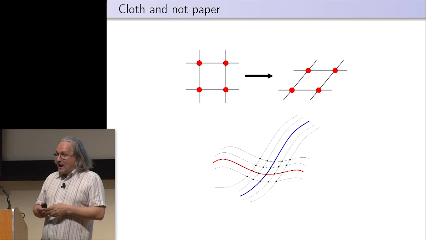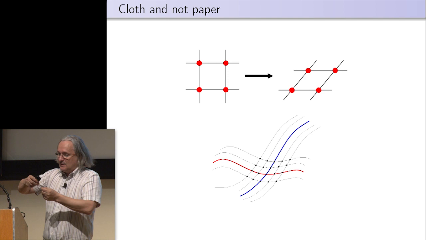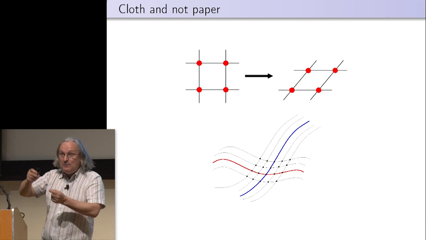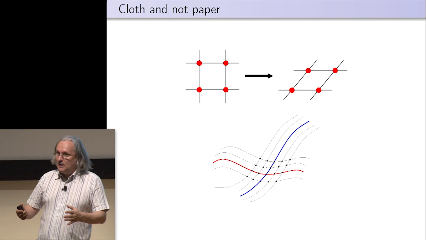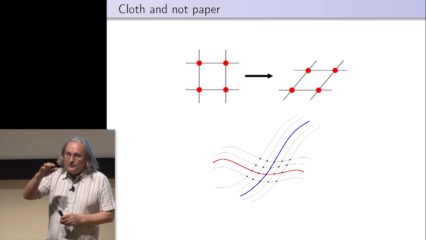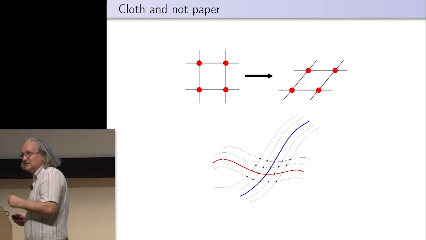After the deformation, there is no reason that the perpendicular threads stay perpendicular. But if you assume that the threads are inextendable, then it is clear that the length will be preserved along the threads, but the angle has no necessity to be preserved. So it's a very mathematical question. I give you a surface, and I ask you, is it possible to deposit on it a piece of cloth in such a way that the little squares, infinitesimal squares, are rhombuses? And that's the question that Chebyshev is studying.